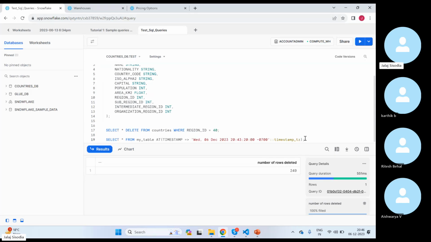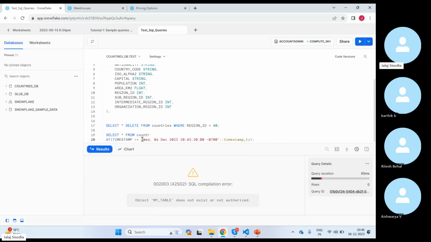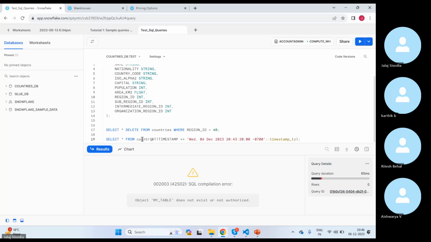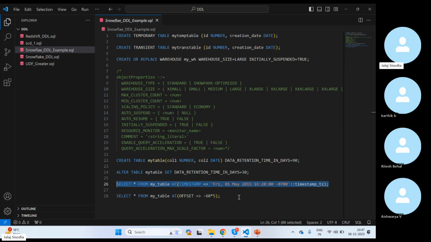And if I execute this query, my table, no, it should be countries. This query, my timestamp function needs to be constant, found cast. Okay, looks like some syntax issue, but there's more than one way to do it.